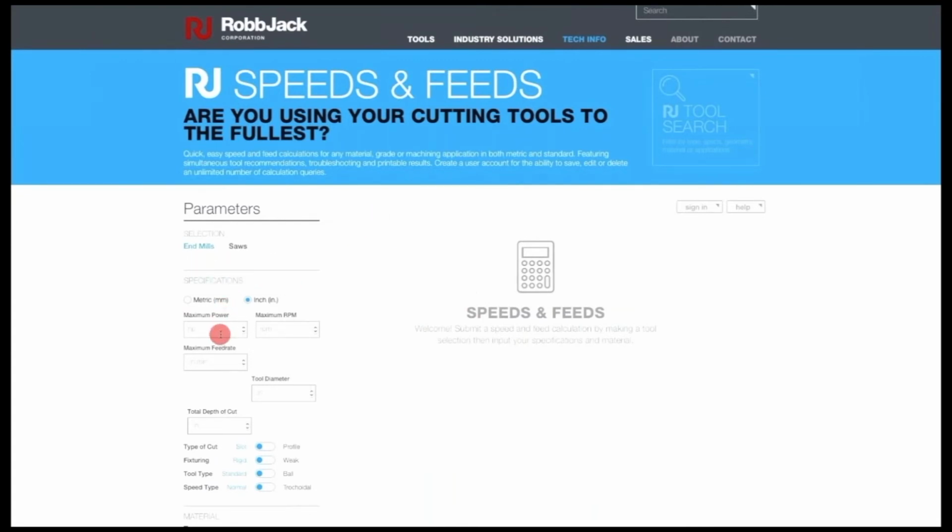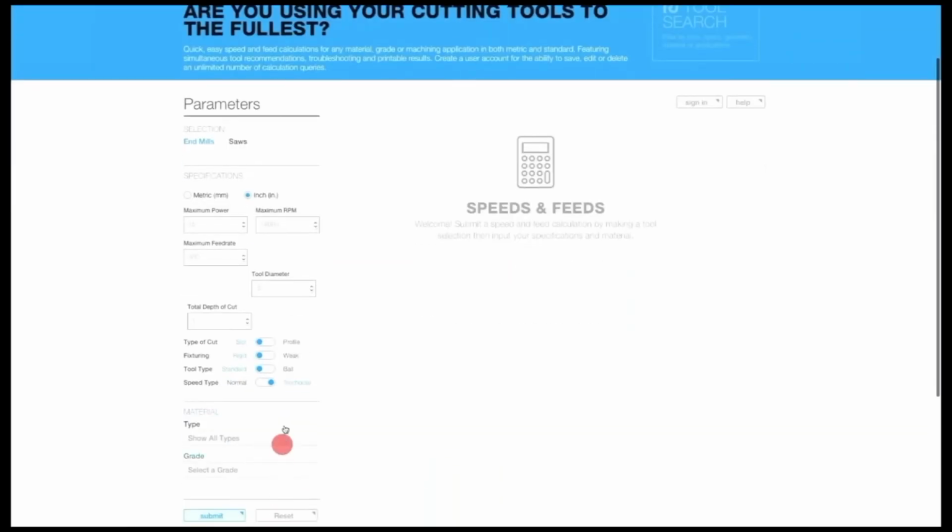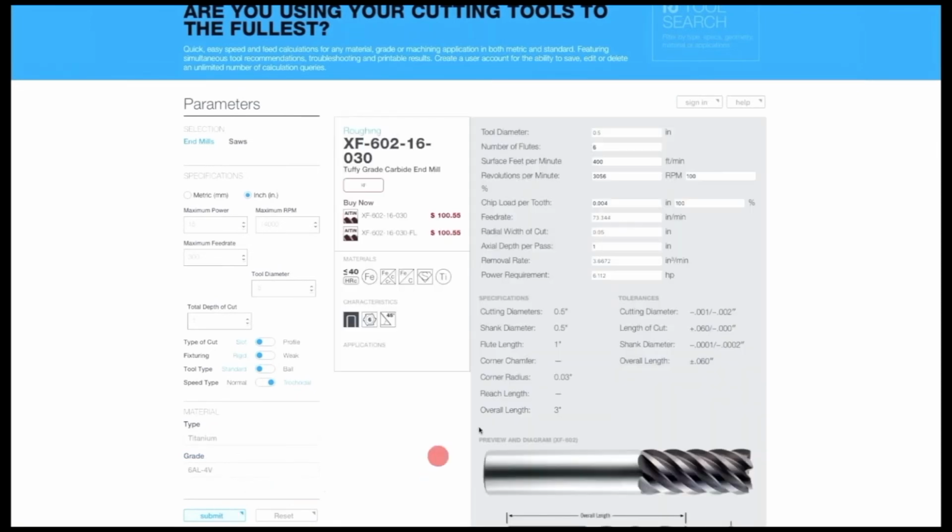But once you create a user, you put your machine's properties, how much horsepower, what's the max RPM of your machine, what diameter tool. It's hard to see some of those entering, but it really doesn't matter. You know, depth of cut, trochoidal cutting, what type of material, you know, there's all different kinds of plastics, titaniums, different grades, 6AL4V, which is a common medical titanium. So it's saying you can go 73 inches per minute doing a trochoidal cut.